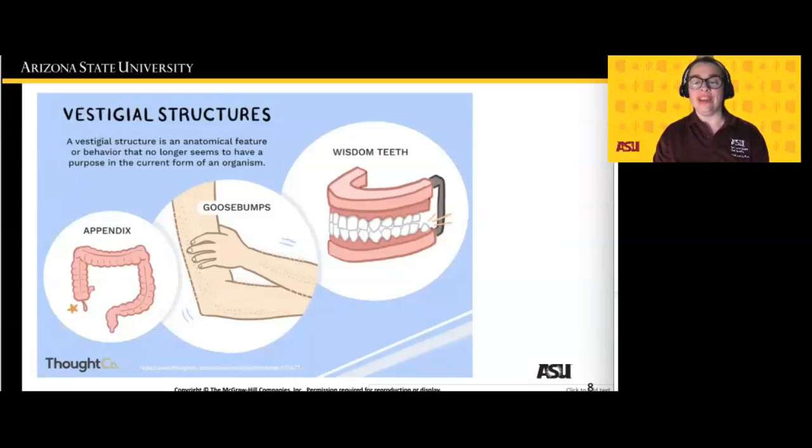Another vestigial organ is wisdom teeth in humans. Often, these need to be removed because the jaw does not have enough room for them. However, in ancestors, the teeth were a replacement for the tough grinding and chewing molars that were lost, but a necessity for their diet. The appendix also functions with gut-enhancing microbes and infection-fighting lymph tissue. This was relevant in previous ancestors and is no longer quite as relevant today.